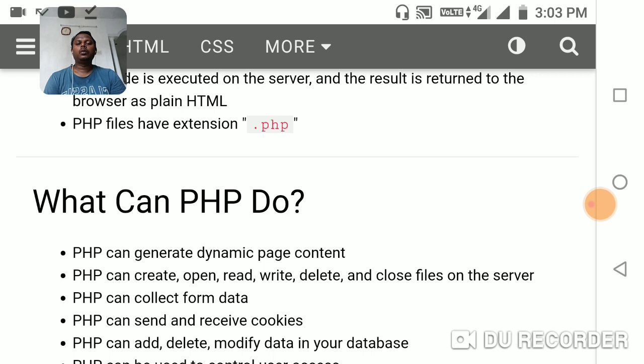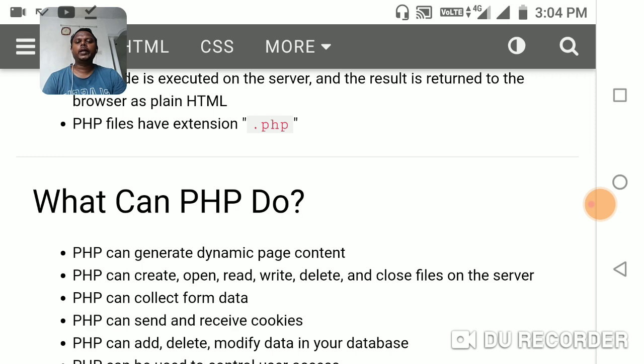Now, what can PHP do? Number one, PHP can generate dynamic page content. Two, PHP can create, open, read, write, delete, and close files on the server.